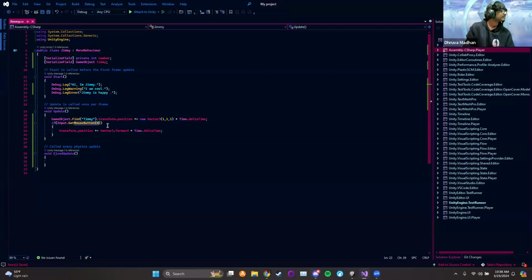You have here something that just says GetKeyDown, right? If you want something that is currently pushed down, you use GetKey, then you do KeyCode, capital K, dot, and then whatever key it is. It's not Input.Key, it's not Input.IsKeyDown, it's Input.GetKey(KeyCode).